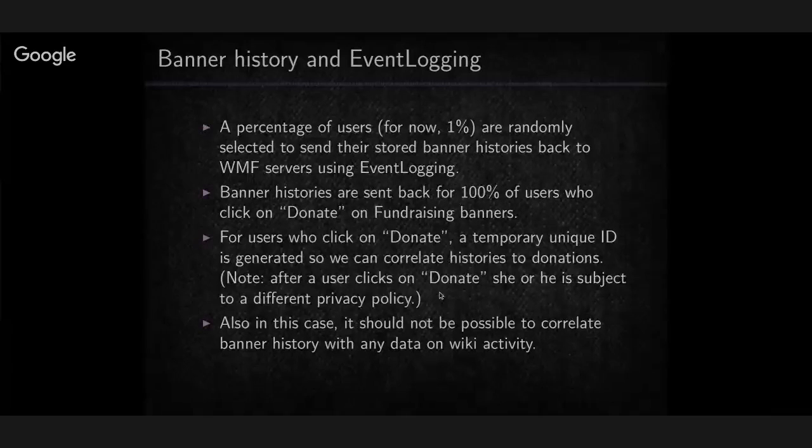And here was a tricky thing that we thought a lot about, to try to get relevant data while still protecting user privacy. When a user clicks on donate, we had to generate a temporary unique ID that is passed on into the systems after the banner for collecting donations, and that allows us to correlate given history to donations. However, this unique ID is completely temporary, only stored in memory. It's never persisted anywhere on the client, so it can't be used for tracking the user subsequently.